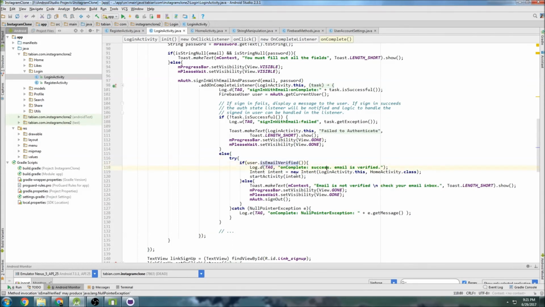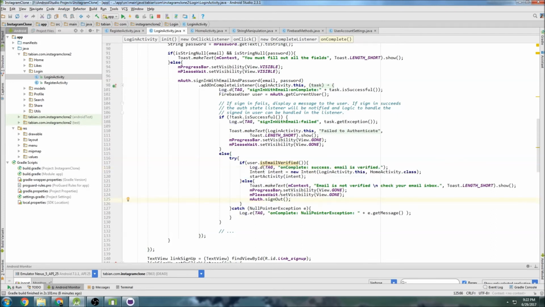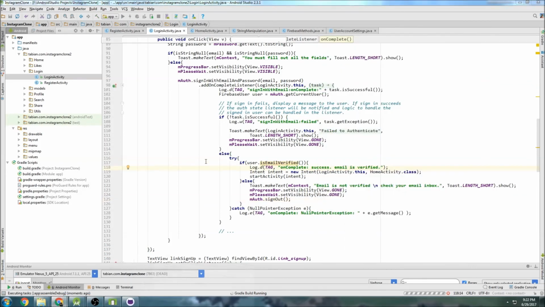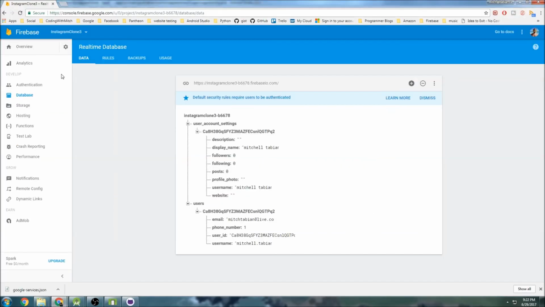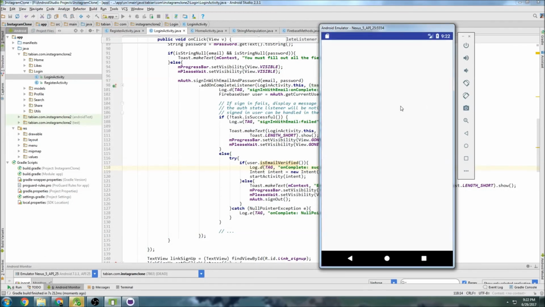If the email is verified, then that's cool. We can navigate to get into the app, basically. If it's not, then we can't. And that's how we want to handle that logic. So now if a user doesn't verify their email, they won't be able to log in. And we can test that. So let's go, and I've deleted that email from authentication, and I've deleted it from the database. So now I'll try to create a new user and log in, and I'll show you that it doesn't work.